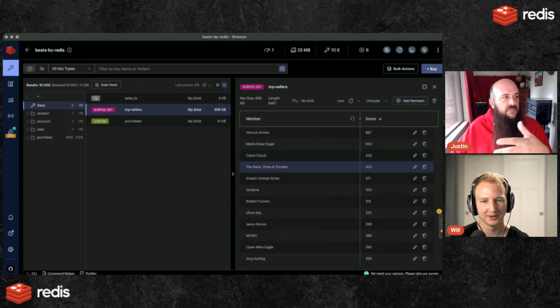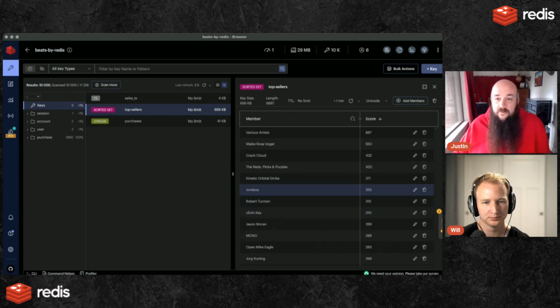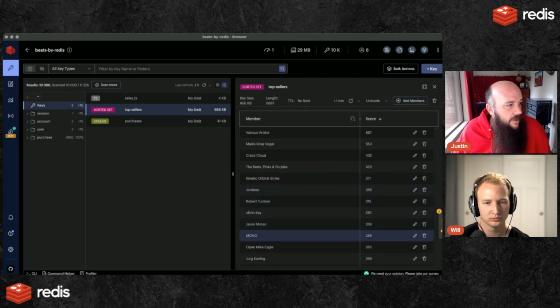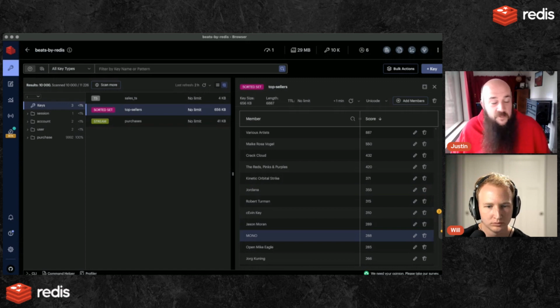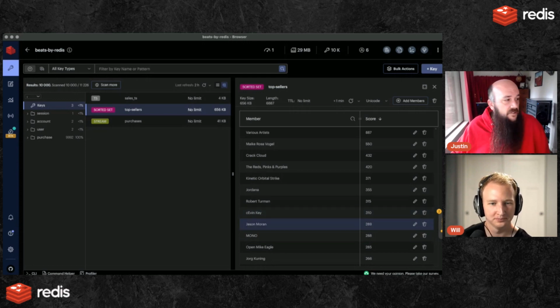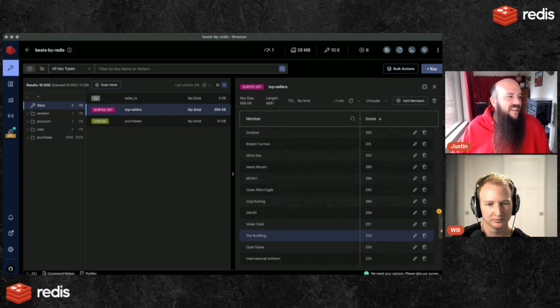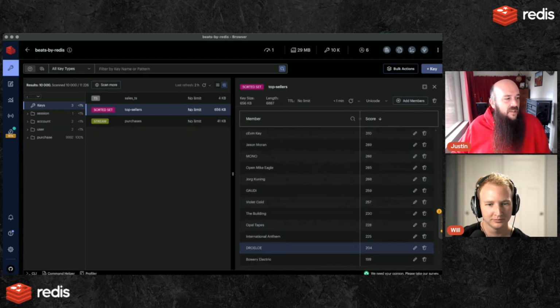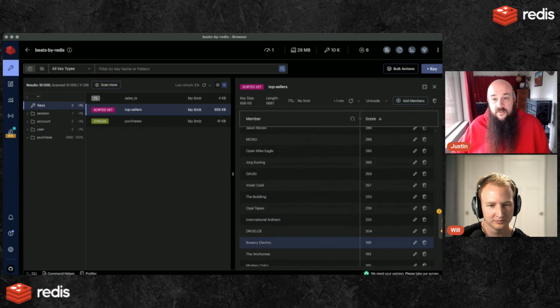Now, within Redis Insight, I can actually filter by score, which is great. So now we're going to start seeing some interesting information. I'm seeing here that Mono, which is a beautiful band from Japan, has accumulated $288 since I started this application, which is about 2.5 hours. So that's really great for them. Kevin Key has made $310. I think they're in Skinny Puppy. You can see all these different bands. Bowery Electric, another old industrial band, has made $199.